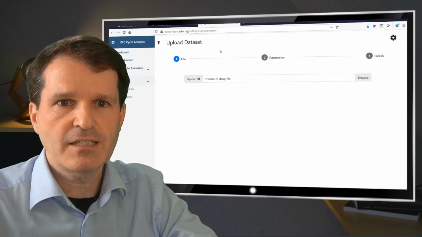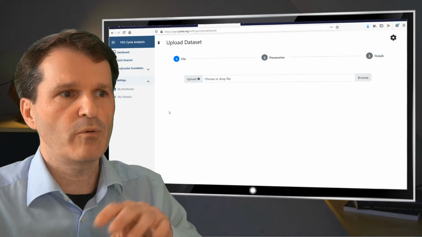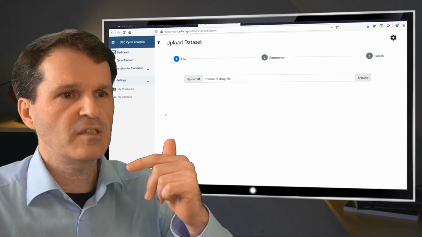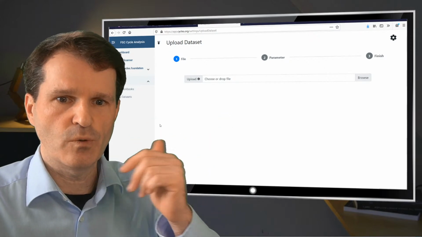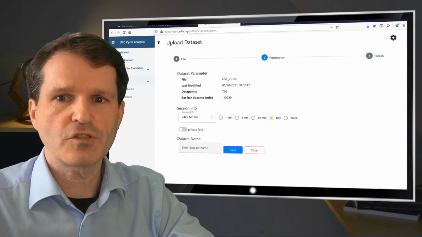So just upload now, select this data set from your local computer. The Explorer screen will open where you just select the data set. You just can't see it, but you just open the CSV file, which I've shown you in the Excel sheet. Press open. It will just open the data.